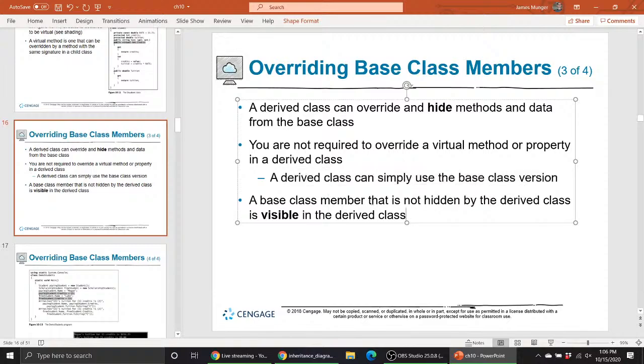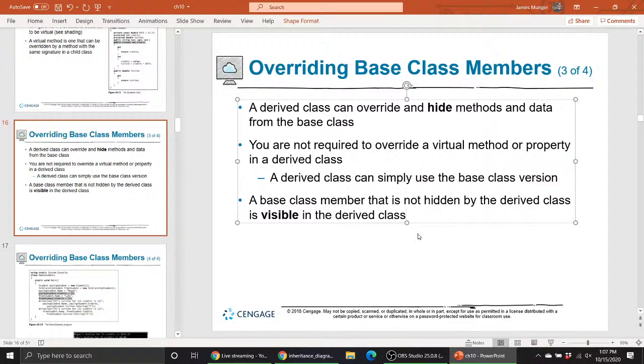All right, a base class member that is not hidden by the derived class is visible in the derived class. So, a base class member, what are members of a class? We have fields, properties, and methods that we've looked at. Fields and properties store data. Methods do everything else. They give actions or abilities.